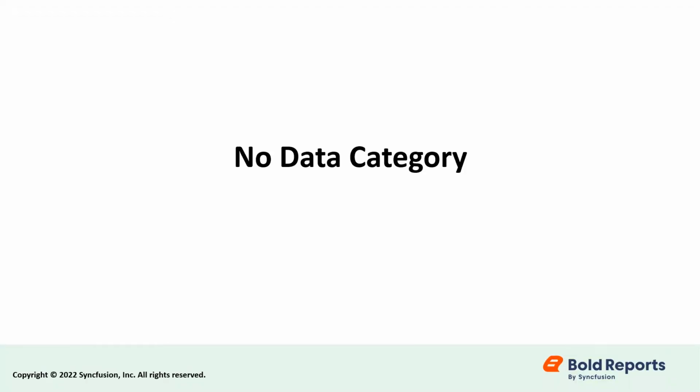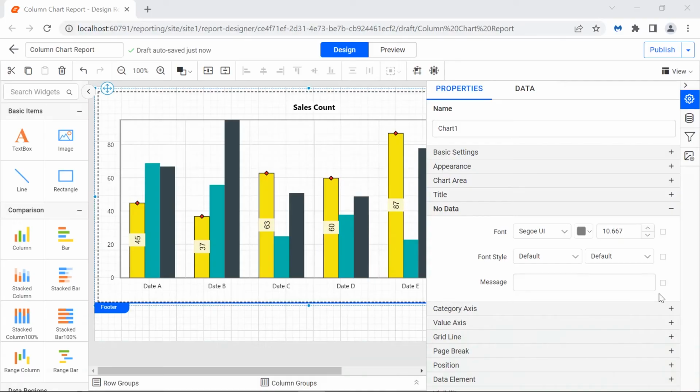Let's look at the properties under the Node Data category. The Node Data property is used to display static text when a data set results in empty or 0 rows at runtime. The font family, size, color, style, and weight properties are used to style the content for the Node Data message. The text entered in the message property will be displayed to the user when a data set results in empty or 0 rows. I enter the message value Node Data to display. We can also disable the text by enabling the Hide Node Data.